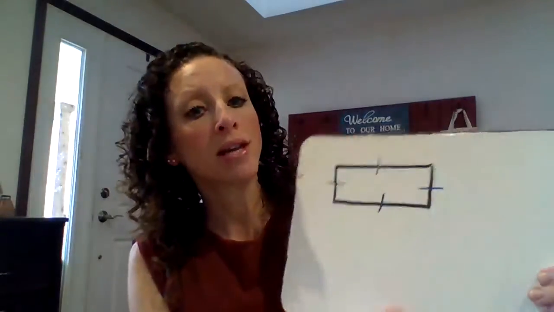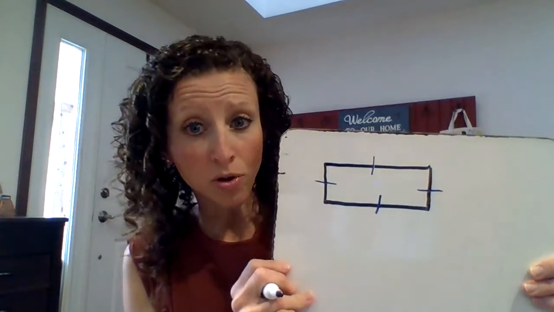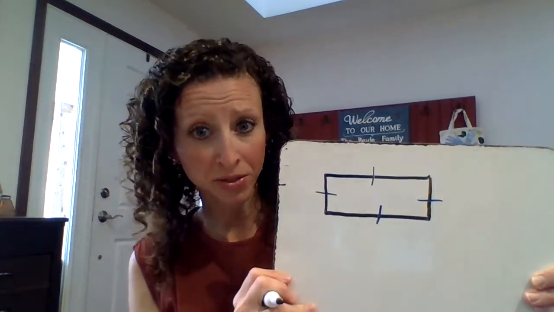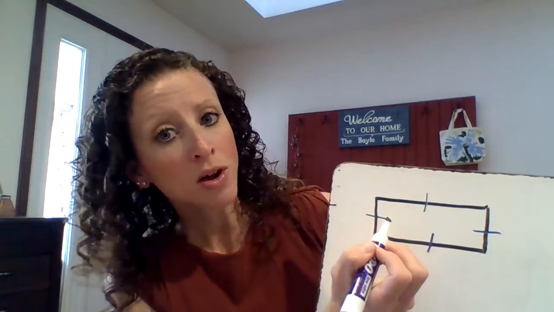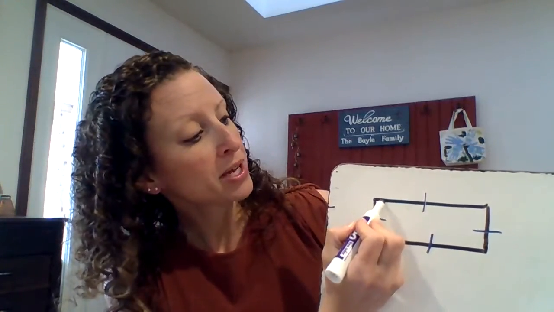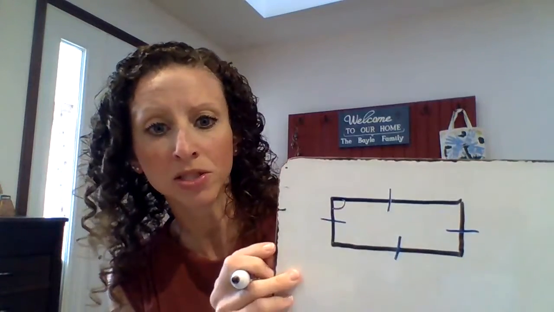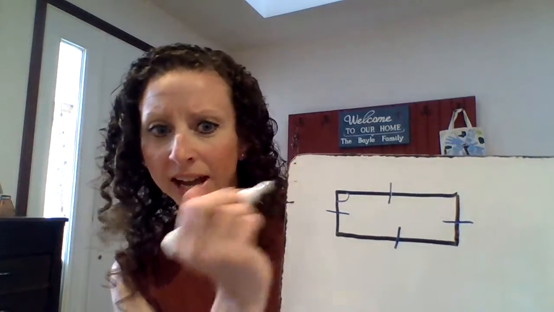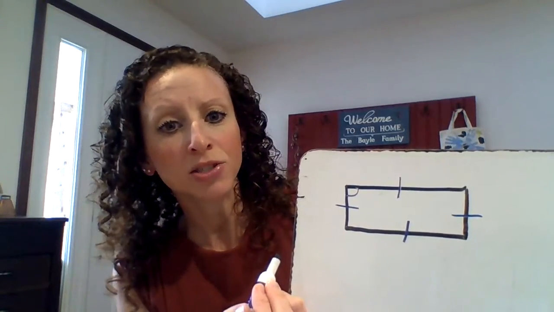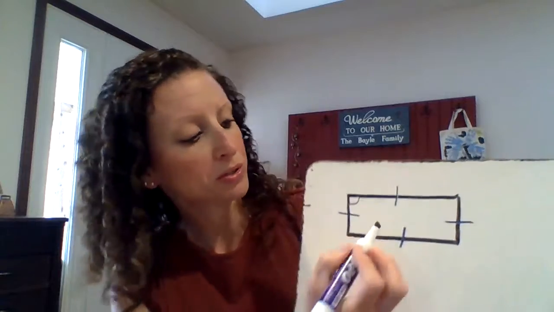So I'm going to put down my blue marker and pick up my second color. My second color today is purple. So get out your color and we're going to mark the angles. Now the angles are also known as the corners. Can you see the corners on your shape? The corners are over here. And this is how I'm going to mark my corner. I'm going to go like this, and I'm going to make just a little C, just attach them. I'm just making that shape to show that's one corner.